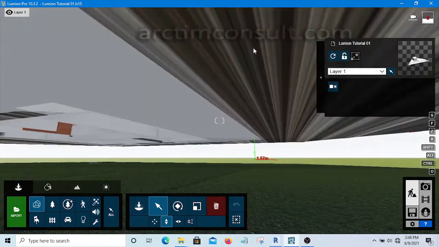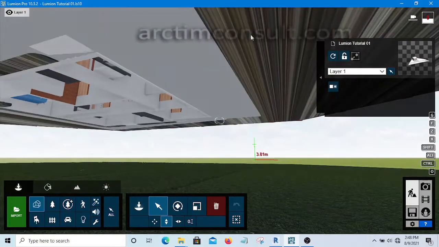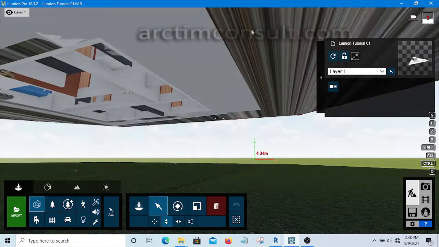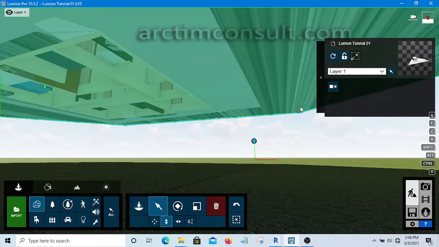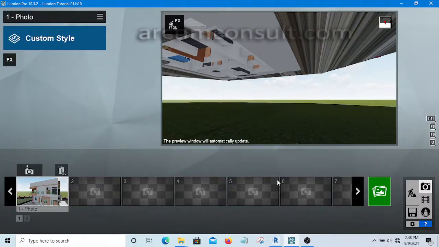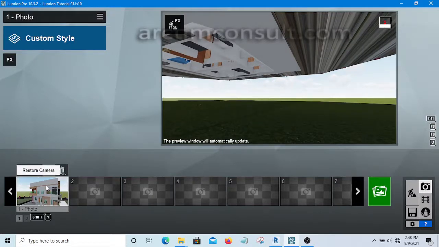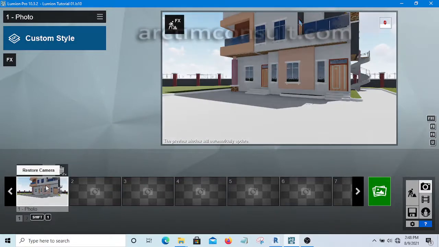I will move it above the ground so that the natural grass will not show on my pavement. The grass that will only show are the ones that I have named as specific materials from Revit. So I want to come back to my model. Let me go to my camera view that I have set before so I can get to the right. This is where I want to go. I want to return back to this view.